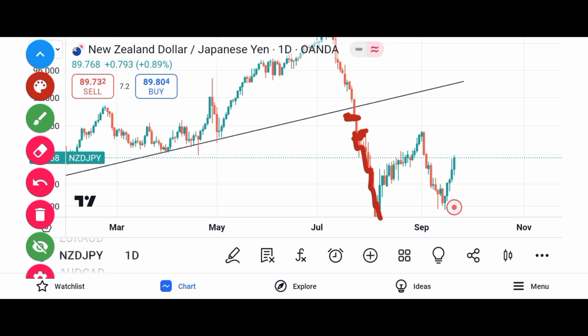Like this can make you tons of money. Okay, but before you can do this, make sure you go break even. That means make sure you move your stop loss that was here to what? To break even. Move your stop loss to this point. Okay, before you can decide to hold the trade, if you want to hold it.